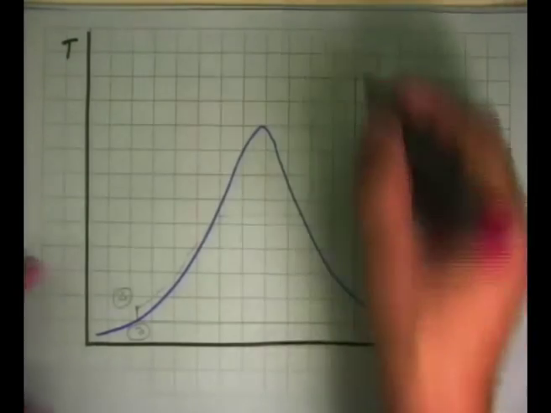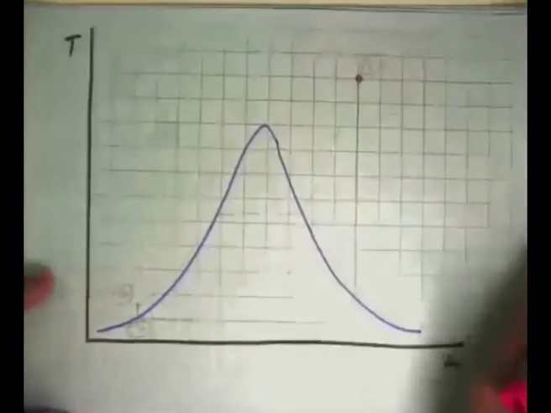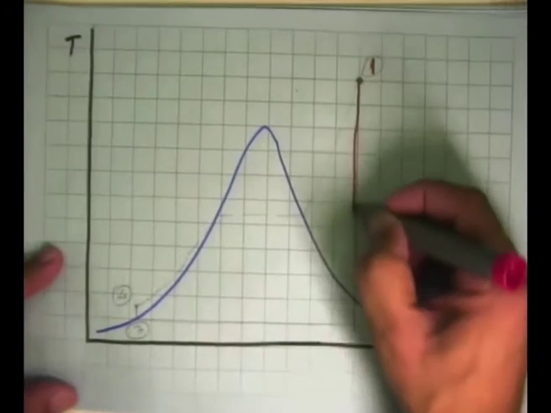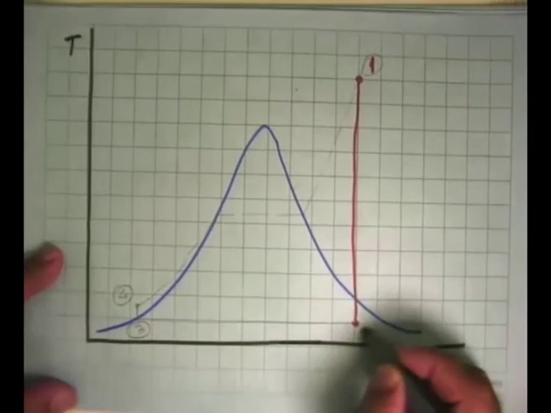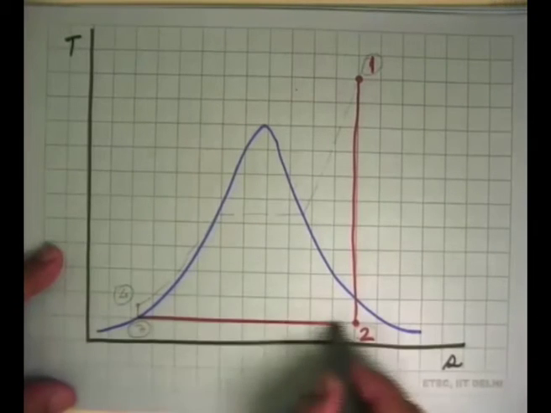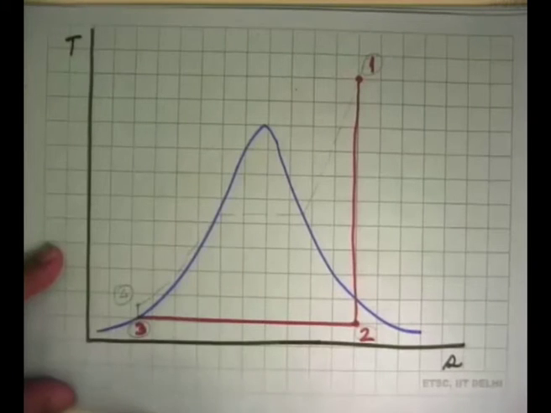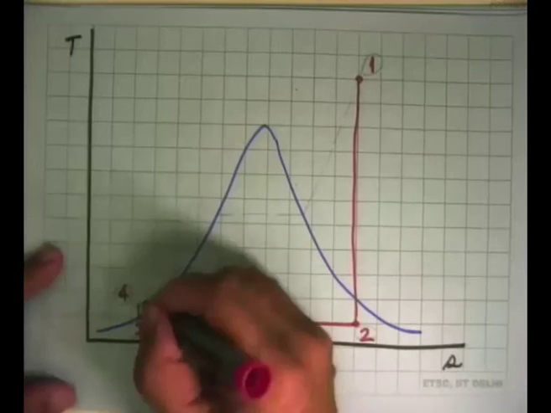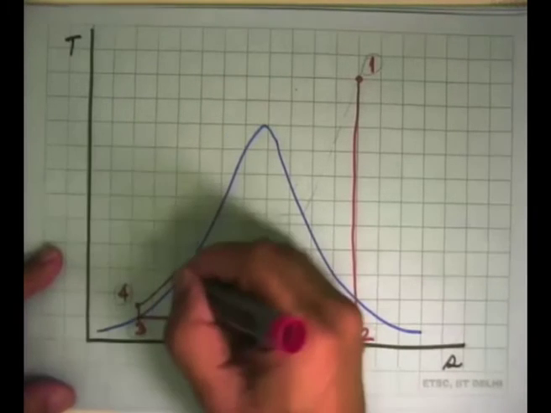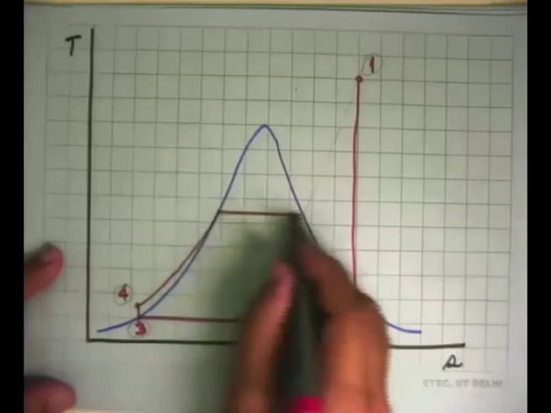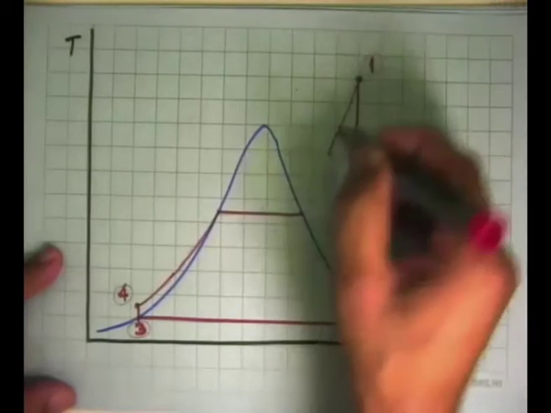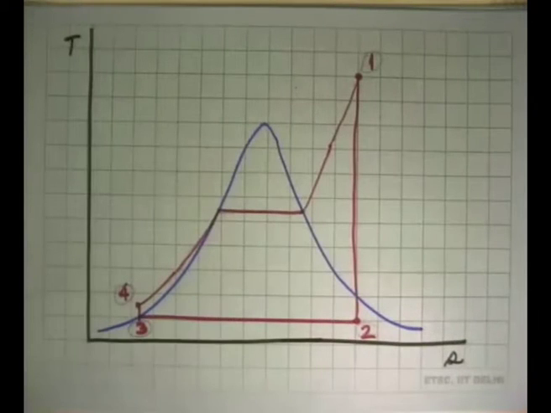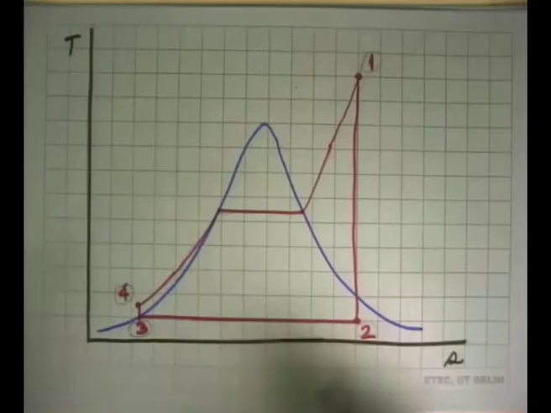So this is state 1, which is superheated above the critical point, 400 degrees Celsius. The turbine process is isentropic. We have assumed that it comes down here to state 2. Then condensation is constant pressure, constant temperature. It comes to state 3. Then isentropic compression, it comes there. And then we have this whole process. This is the heat addition process. So by looking at it, we know that this is a Rankine cycle.